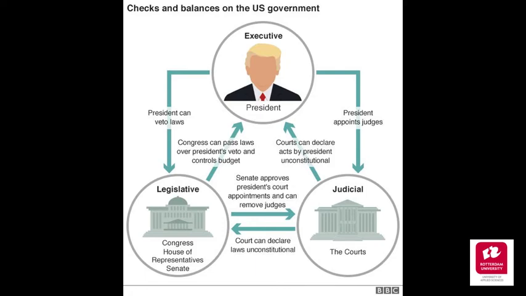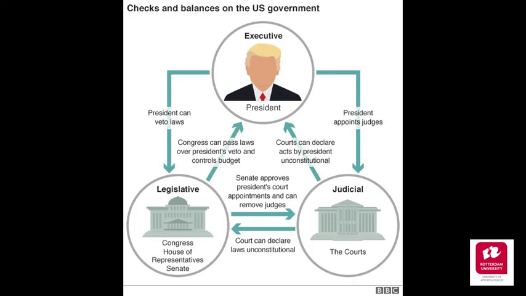One of the things that the courts do, for instance, is if the president does something that the courts disagree with, the courts can rule that unconstitutional. So the courts can say, President, you're not allowed to do this. The courts can also do the same thing with any law that Congress passes. So if Congress passes a law that says that everyone with green eyes has to pay extra taxes, the courts can say that's a form of discrimination. It violates the 14th Amendment, the right against discrimination, and this law is then illegal. And this is one of the reasons why the courts are so important.